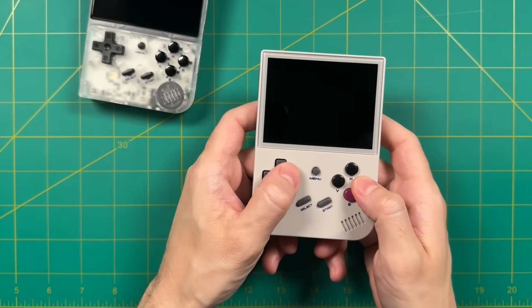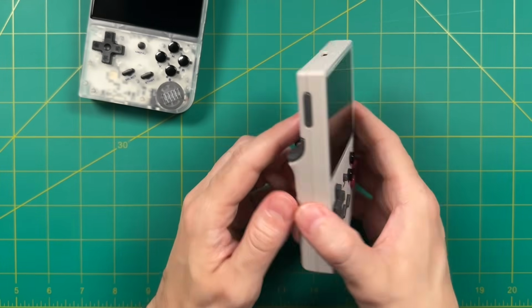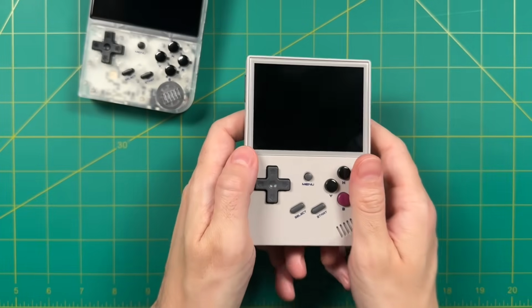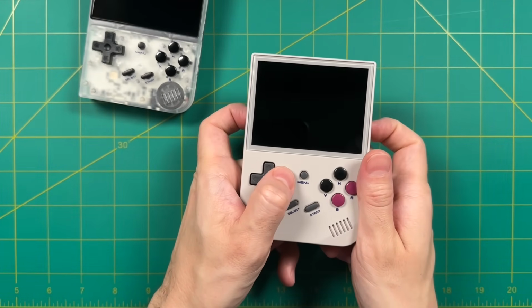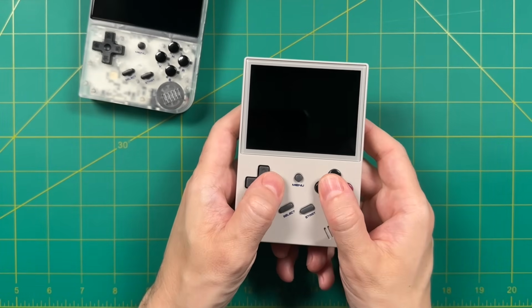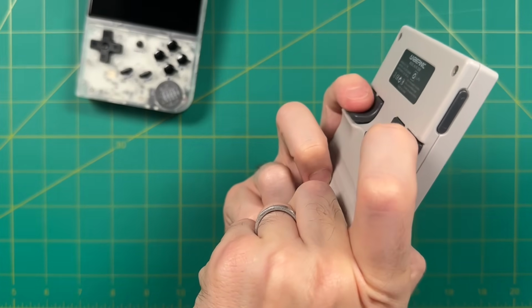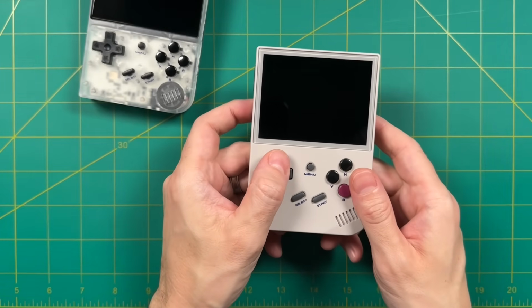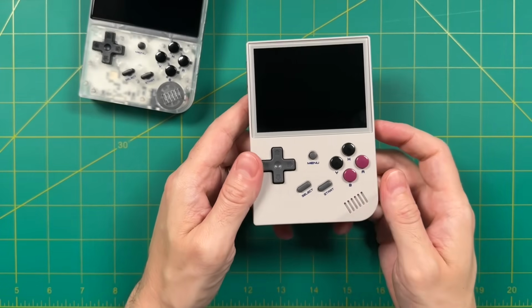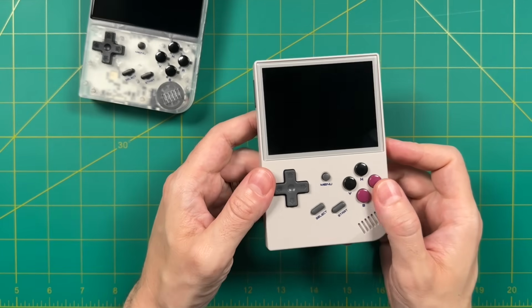It is a little bit awkward to access the trigger buttons in particular, the L2 and R2 buttons, but to be honest, with the systems that actually play on this device, you'll never actually be using them much. If anything, you can use those for hotkeys, like to load and save a state, but other than that, they're going to be largely unused. And so I think in terms of overall ergonomics, it's not terrible, but it is a vertical handheld, which means it's going to be a little bit cramped feeling compared to something that's horizontal. But I think for its size, I'm not sure what the company could have done differently.